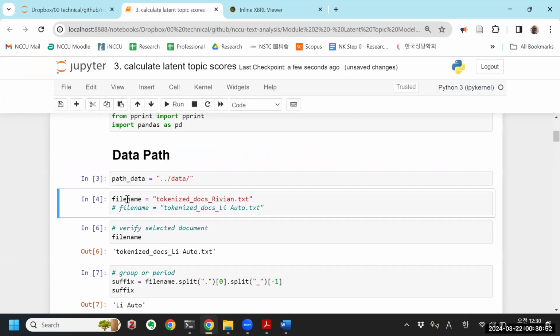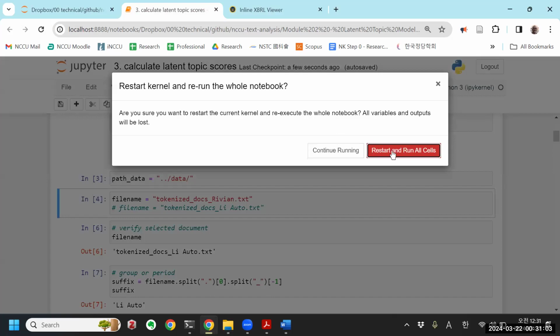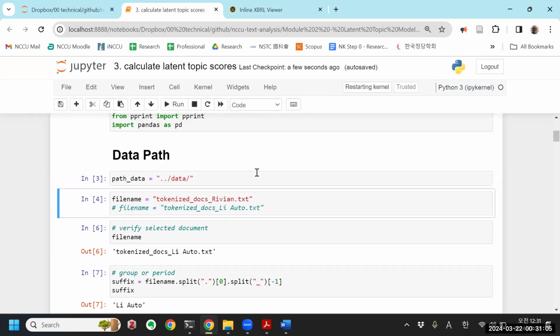So I'm going to rerun it, click here to restart the kernel, and run the whole thing. That will take us to the bottom of the file, and we'll wait until it finishes processing that.